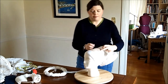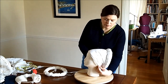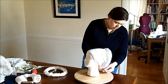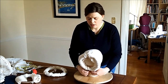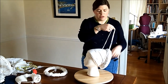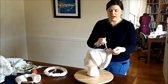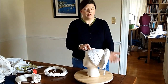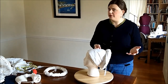And what this means is that when you put it on, it's already hanging off the back of your head a little bit. And then when you tie the ties, first you tie them at the base of the neck so that everything's nice and tight. And then you bring the ties around and you tie them right where they join, right behind the back of the head where the hoop is, and you just pull them tight, and that just lifts the hoop up into position. It's less easy to see on the small one. It's very easy to see on the big ones.